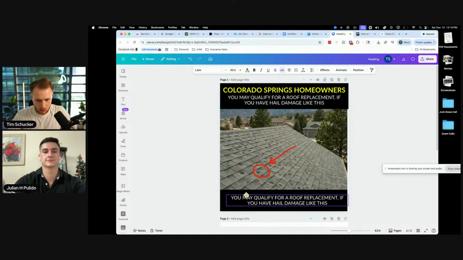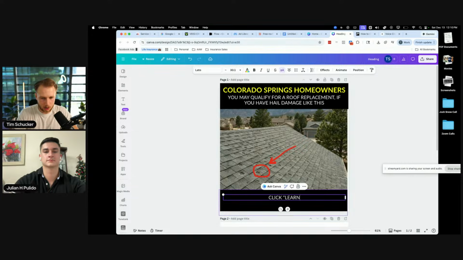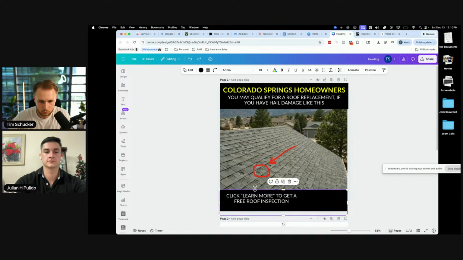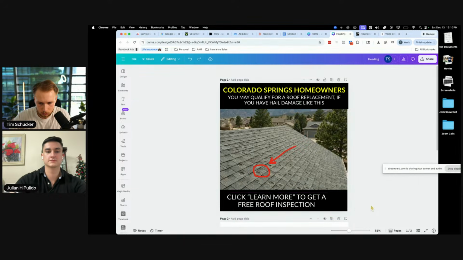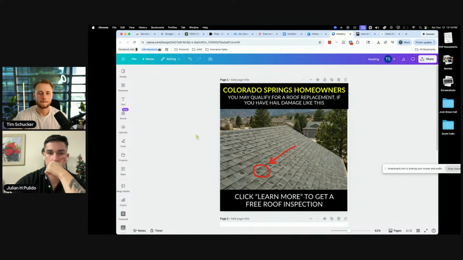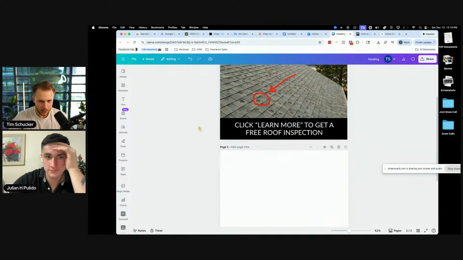Okay, and then I could do here at the bottom, click learn more to get a free roof inspection. Boom. Something as simple as that could just absolutely destroy, right? And this ad was literally made with AI.